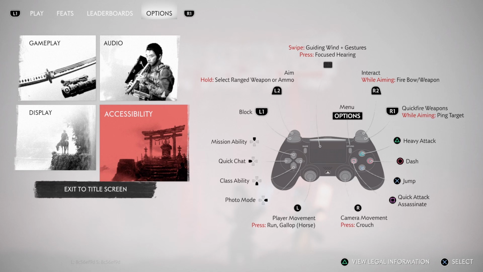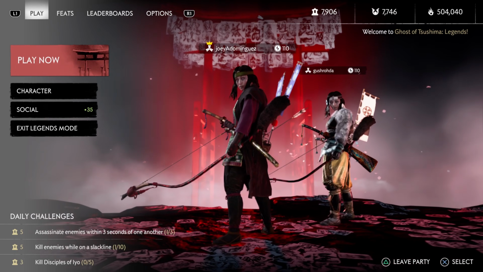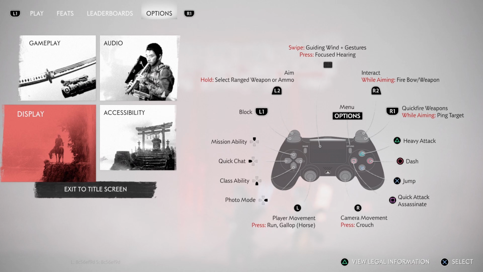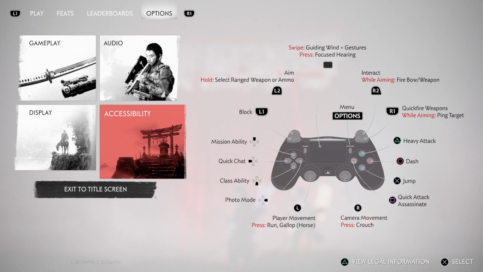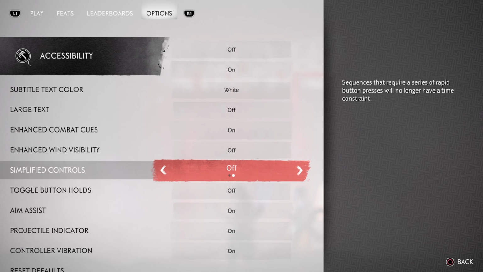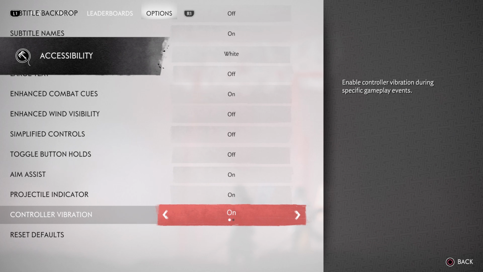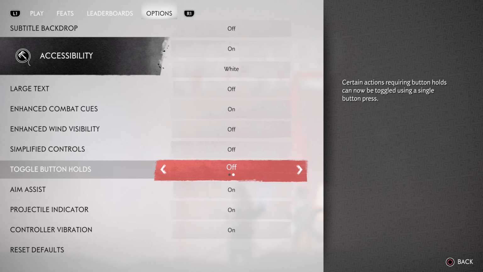And also for Hunter, what really helps, it took me a while to get used to at first: if you press R1, go all the way to the right on your options, and then go to accessibility. You want to turn on aim assist. That's actually essential for Hunter if you want to play at a higher level.